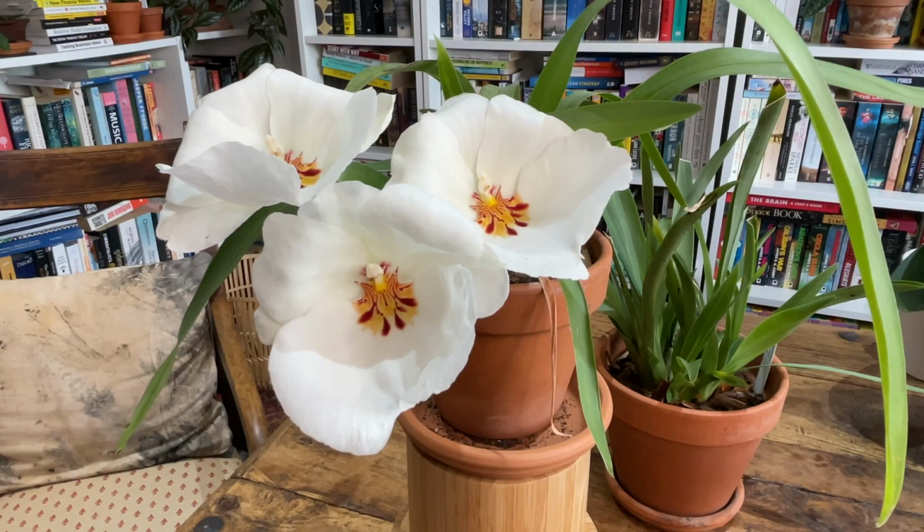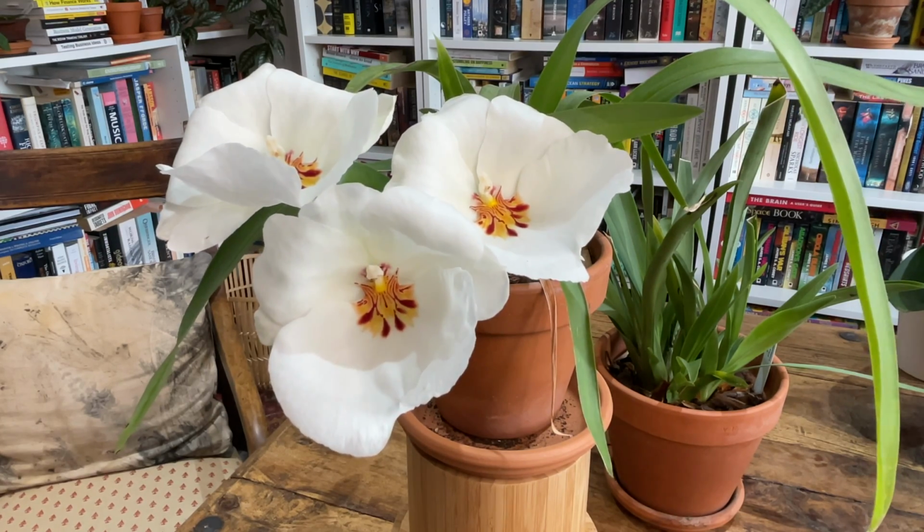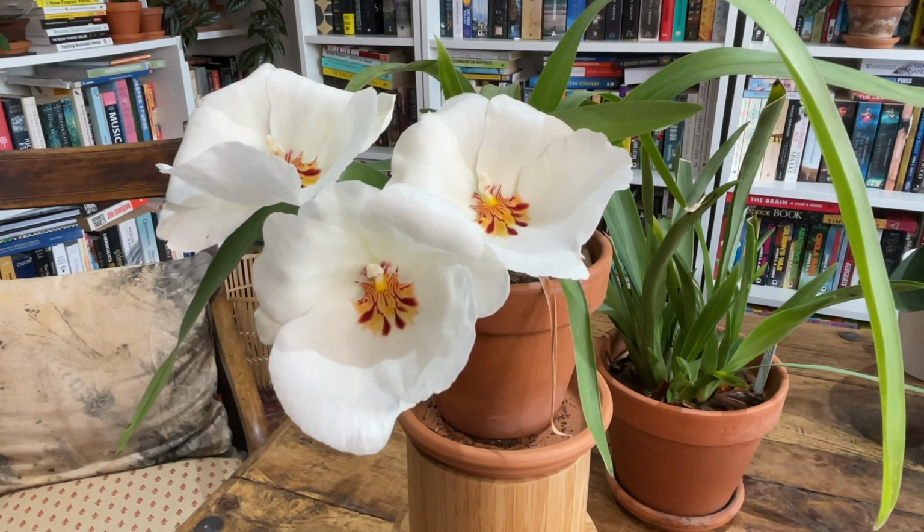And food-wise, because the hybrid Miltoniopsis can generally flower twice a year, I feed them twice a year. So in spring and in autumn, literally about 3 or 4 granules of a slow-release fertilizer in the top of the medium. And then during the warmer weather, when it's growing, I will give them maybe every 3rd watering, a watering with a diluted solution of an orchid feed. And that could be either an orchid-specific liquid feed, or it could be a bloom-specific feed, or it could just be a seaweed-based generic tonic. It depends what I'm feeling.